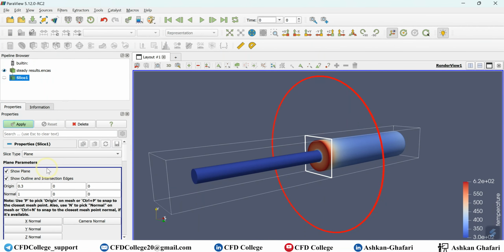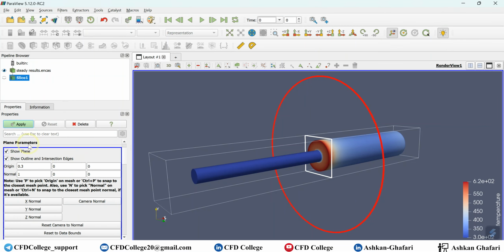You can see the properties. You can change the slice plane here. We usually use the plane slice. We have other types, box, cylinder, or sphere, but the plane slices are the most commonly used.